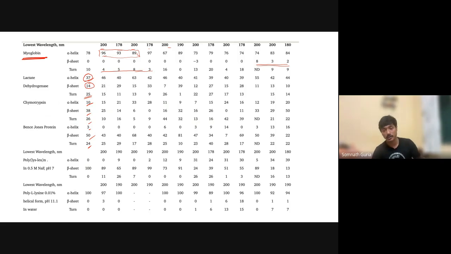This kind of data can be recorded anywhere, in any kind of solution, for any kind of protein structure. You just record the CD spectra and deconvolute it with the initial, already simulated data provided. Then we can determine the amount of alpha helix present in that protein, the beta sheet, and the random coils, turns or loops. So this is another technique to identify the protein structure.